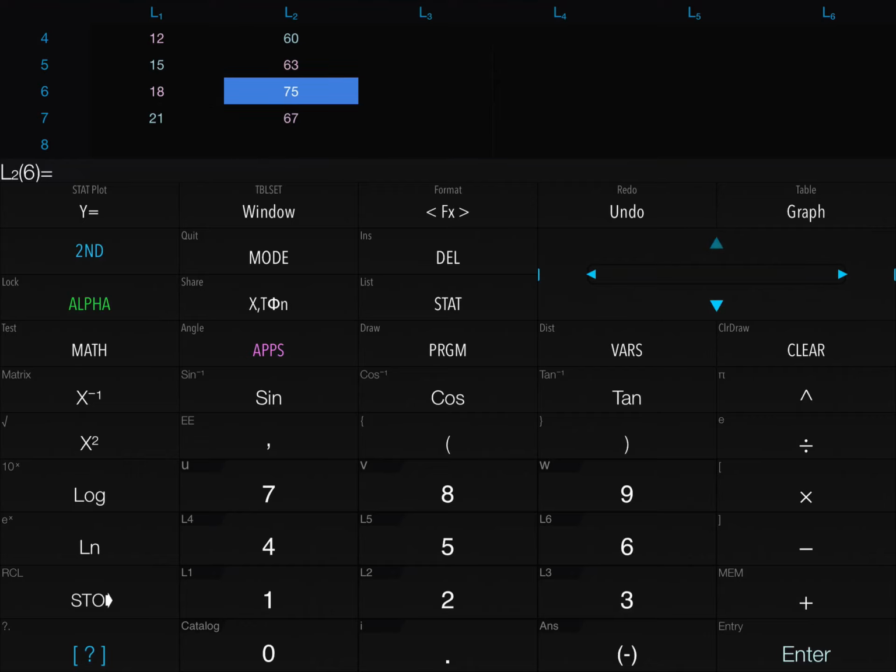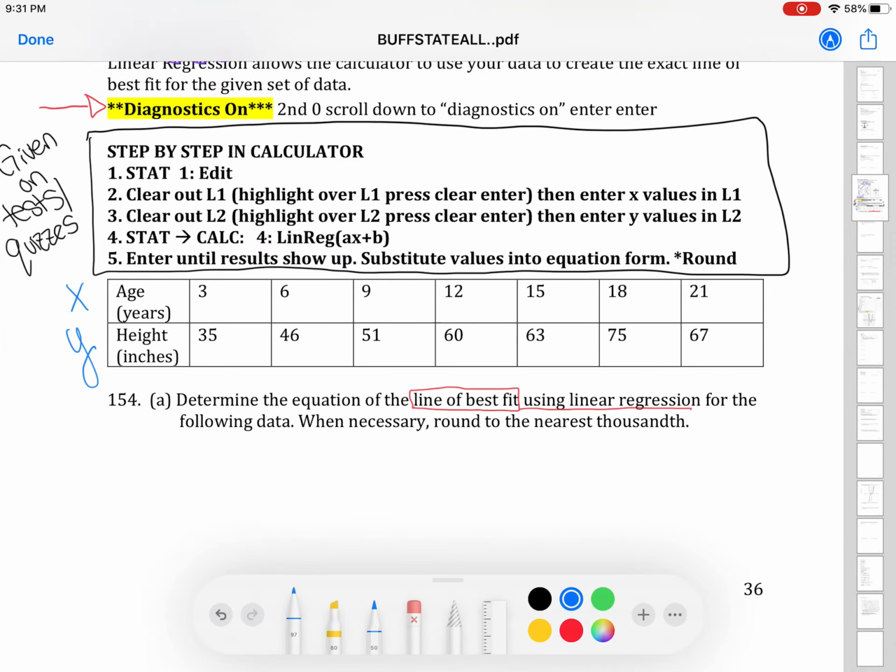So if this was a test or a quiz, I would highly, highly, highly give you the advice to scroll back and just make sure you typed in the numbers correctly. Okay, it'll take you like 2 seconds to just double check, but there's no way for me to give you any partial credit for work on this type of problem. If you type in one of your numbers wrong, the whole thing is wrong, and I don't like doing that. So please take a second to double check that you've plugged in your numbers correctly so that you can get your answer right. Okay, so that is steps 1, 2, and 3.